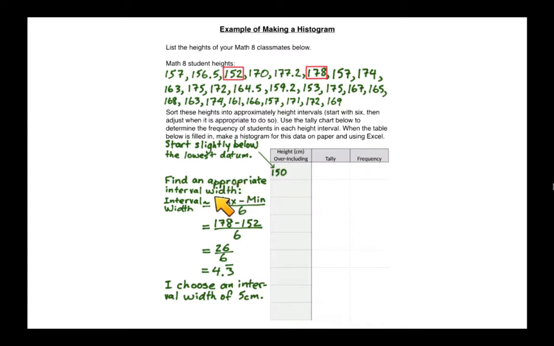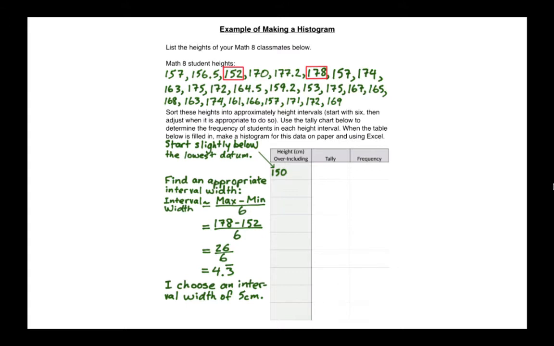You notice that I had put interval width is, and I didn't put an equal sign here, I actually put a little squiggly line instead of a straight line. This means approximately equal to the maximum minus the minimum divided by 6. So this 4.3 repeated is not the exact interval width, but it gives us an idea of what we should be working with. And so I chose an interval width of 5 centimeters because 5 is a nice round number. It's easy to count by 5s, 150, 155, 160, 165, and so on.